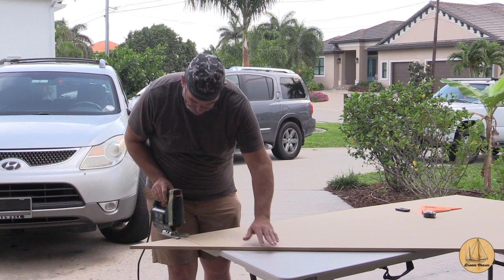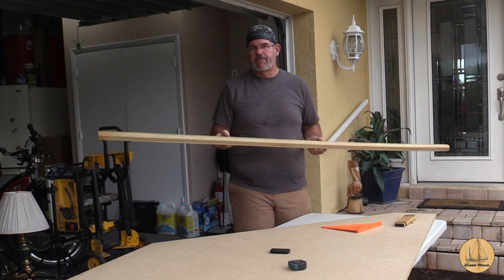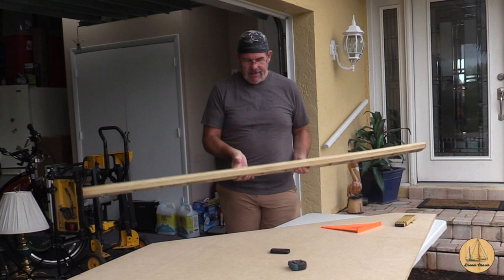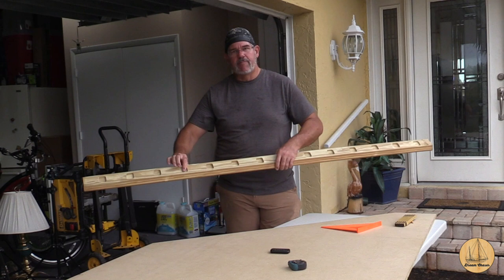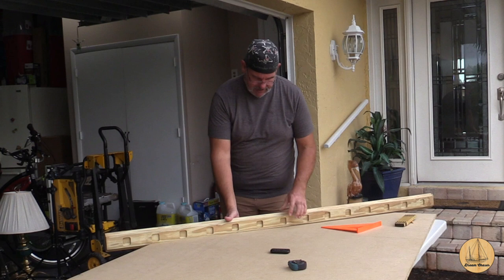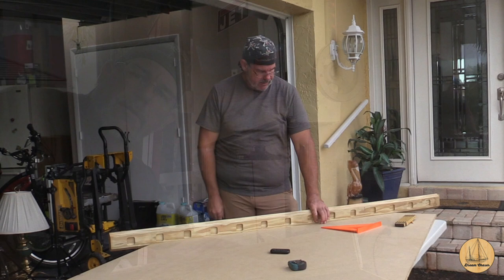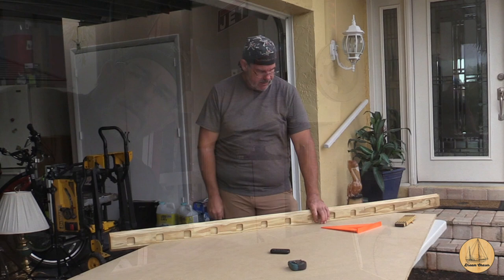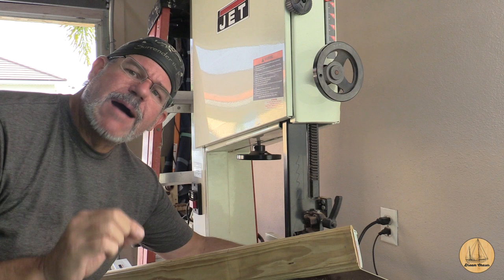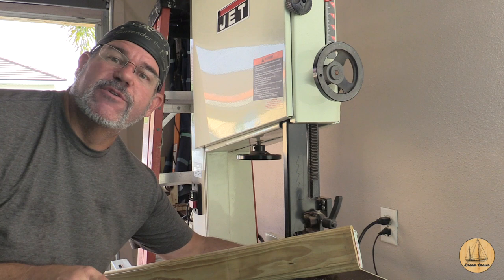I'm wrapping my saw up and keeping everything nice and neat in my working area. I bought a pre-made handrail for decks, which is fine because I'm going to sand it and ultimately put a paint finish on it. My goal is to route out a groove all the way down this — you'll notice this one has holes pre-made for banisters. I needed this style versus the one with a large groove because the large groove was too wide. I'll put a groove on one side of these holes off-center and another one on the other side. That will allow me to slide the board into this and lock it in place. I set my small miter slide to the angle I need, opened up the throat of my bandsaw very high so I can cut this rail on its side. I'm not worried about absolute perfection because once I glue these together, caulk and sand them, this is all going to be painted.